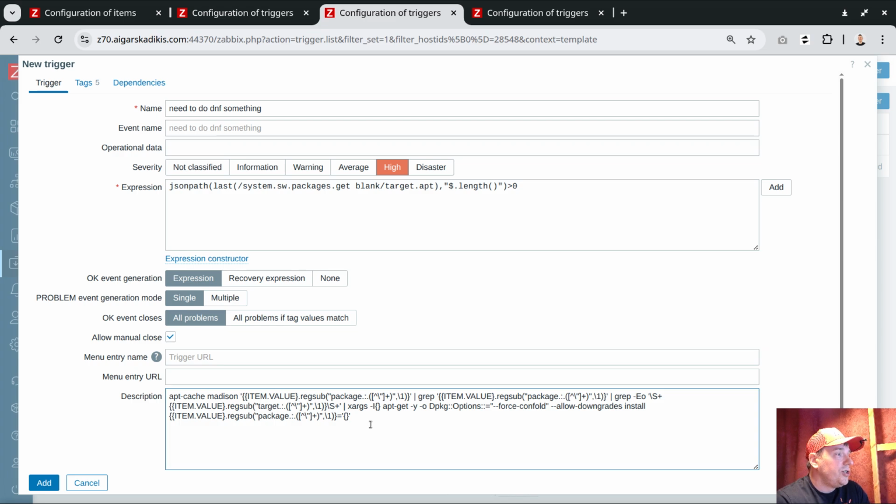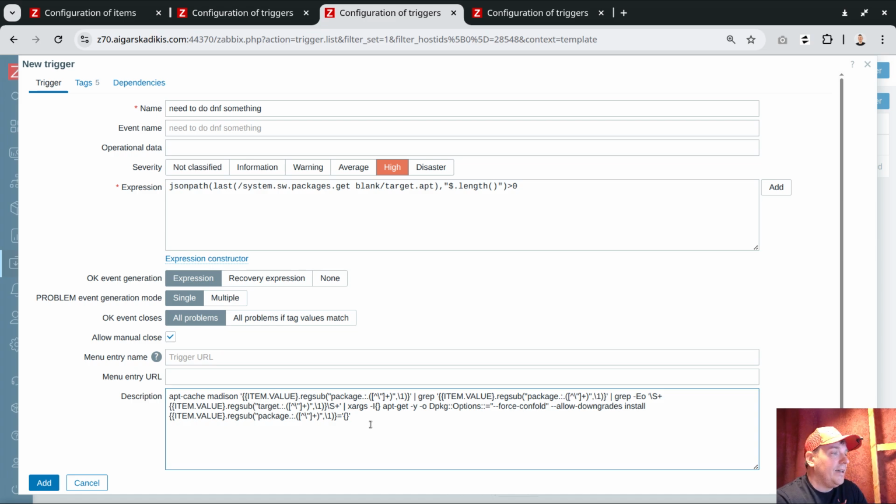So I was saying that I did fail overall this project, and what I mean by fail, one of the goals was to upgrade Zabbix agent with the help of agent, and obviously it really failed, and it failed big time. It even corrupted the package management tool on Ubuntu and Debian.